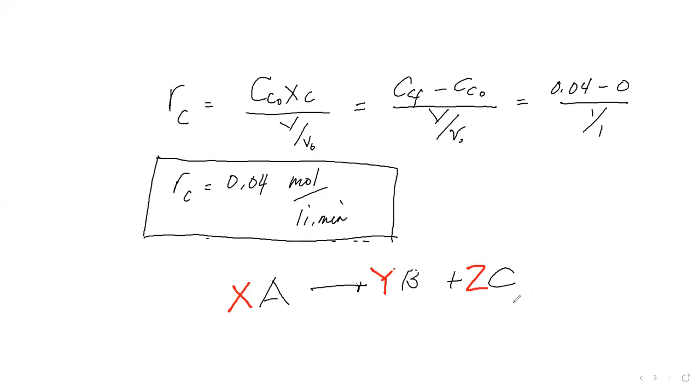That way, this time, even if it's not in the problem, you know how to come up with the stoichiometric equation or the chemical reaction based on the values that you were able to arrive at or calculate using the performance equation of the CSTR. How will you write or how will you calculate X, Y, and Z? Any suggestion?